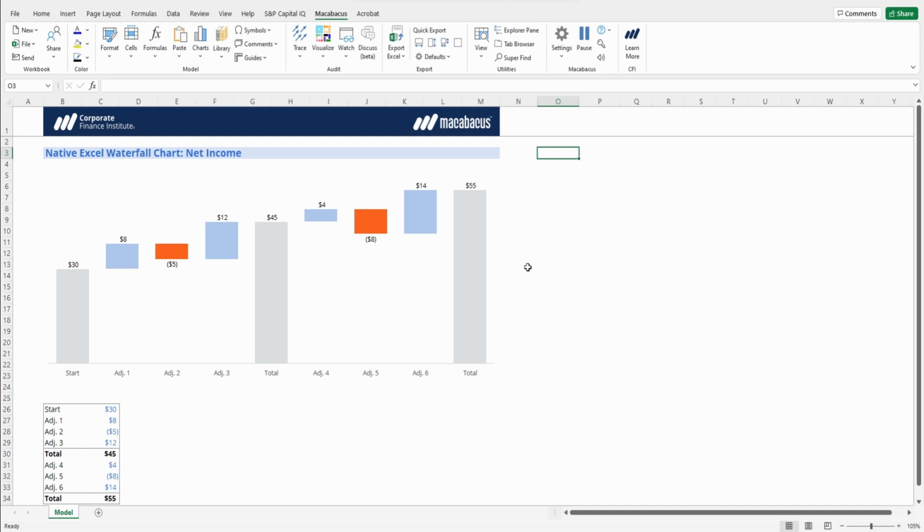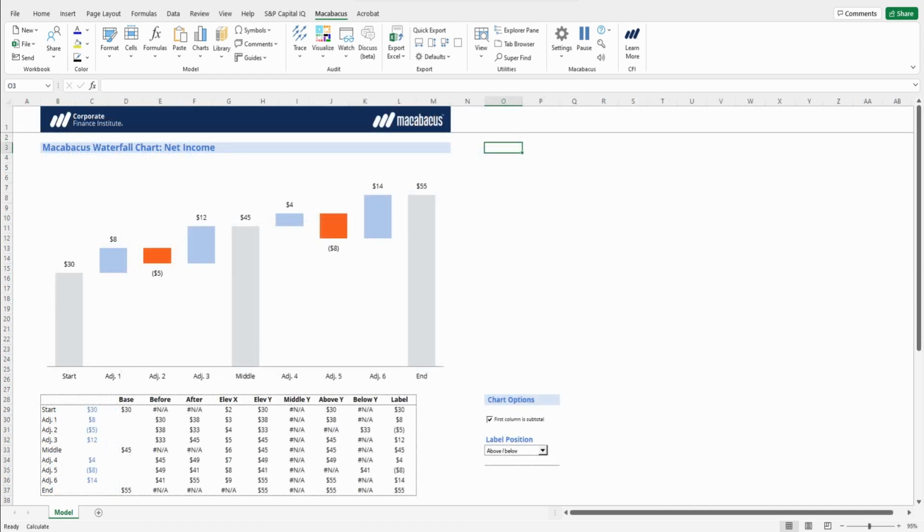And we just have another quick step here. We need to revise our data labels down here to say middle and end, just so that our chart is nice and clear to the end user. And to conclude, we can see how the Macabacus functionality is definitely superior. It makes your process of building charts a lot more efficient and avoids all these little tweaks that we have to do. It's overall just a lot faster to utilize Macabacus, but we hope you enjoyed this video on how to create a waterfall chart by using native Excel.